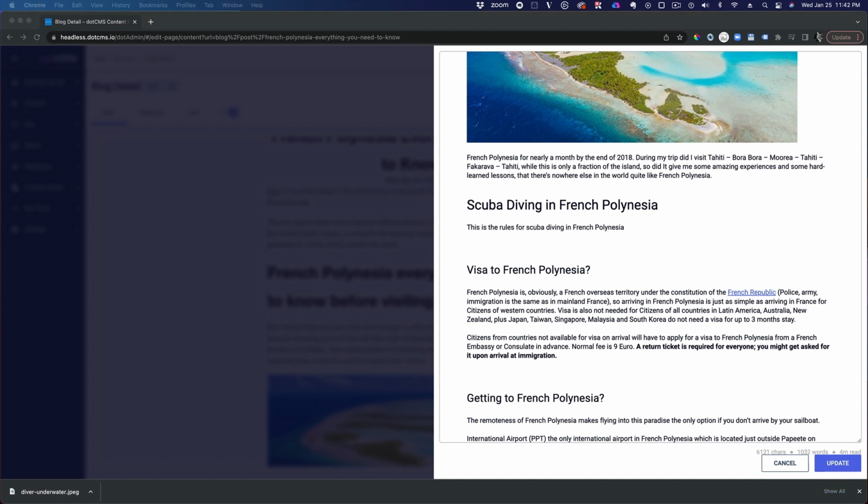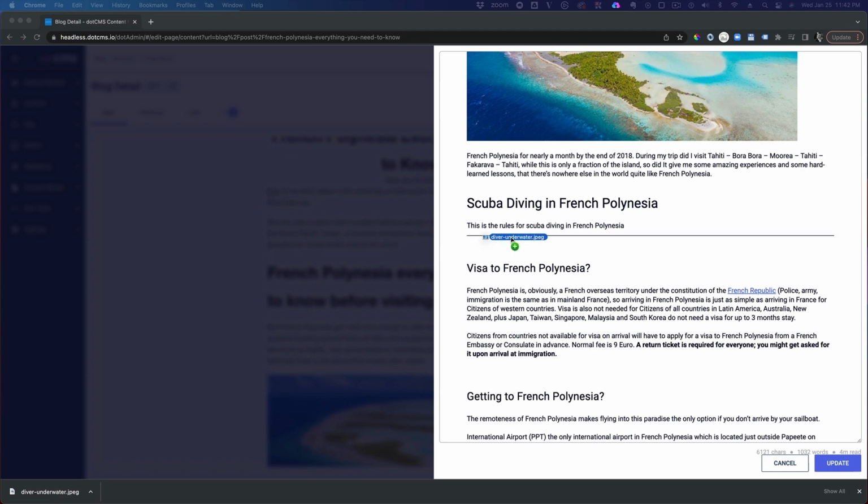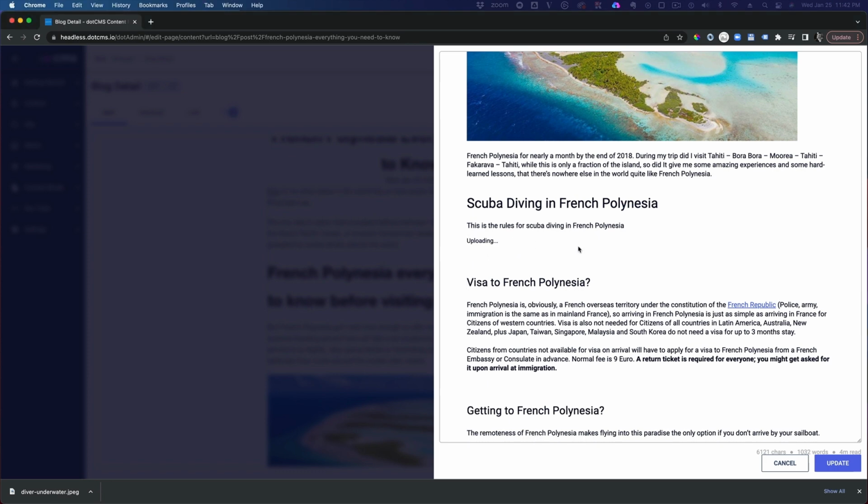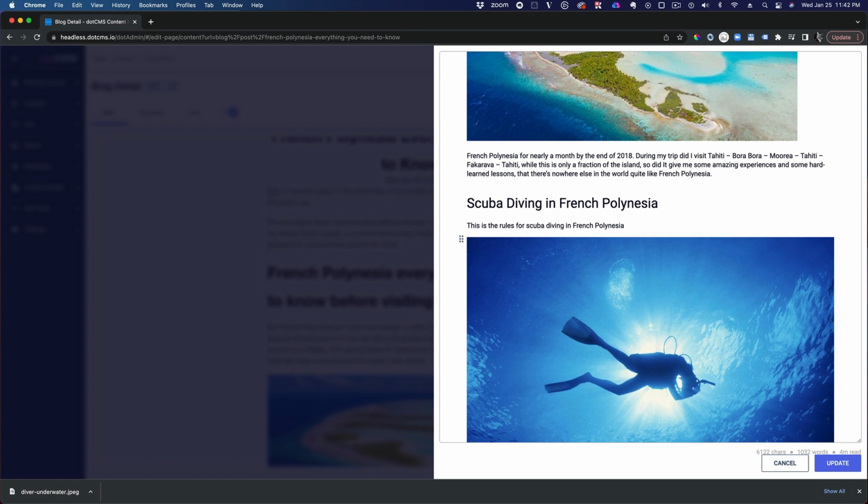First, I'm going to actually just drag and drop an image of a scuba diver right here. So I'm just going to go from my desktop. You can't see my desktop, but I'm just dragging it right in. So that's kind of nice to be able to just do that. And I can go to the properties. I can say, add the alt text.